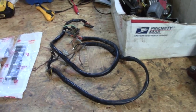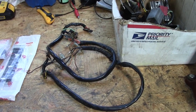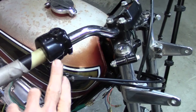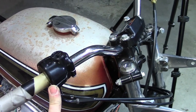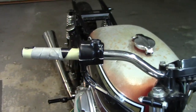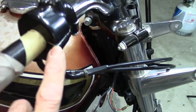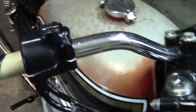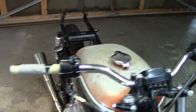So I did a little looking on eBay. I found a left and a right switch assembly, and with those, I can pull the switches out and be able to use them on these, or maybe just paint the ones that I bought and put them on here, because these are a little bit funky. I really don't like that powder coat on these. It adds too much to it. There's a big gap right here on this one for some reason. I cleaned it off and I don't know what's going on with that, but I'll probably end up replacing both of those with the ones I bought.